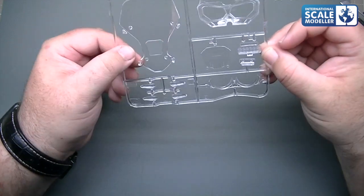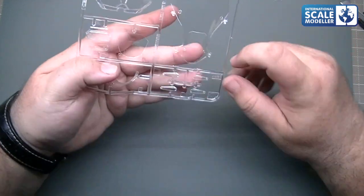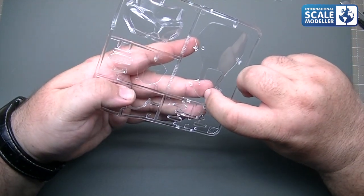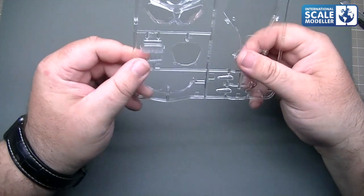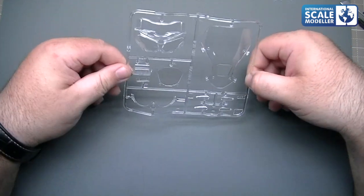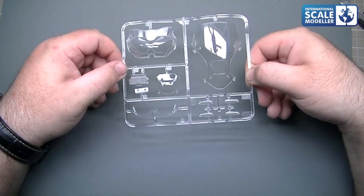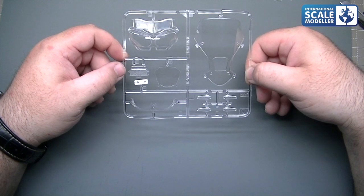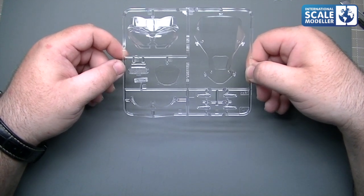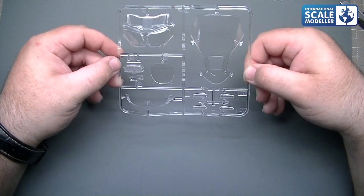Really, really nice. No issues there at all. Is there? There's a little line through that there, but I don't think it's detrimental to it. Like I say, you've got the front lighthouse and the rear lighthouse and the brake lights, indicators, and the smaller screen. I forgot what that's for now, but no issues with the clear parts.